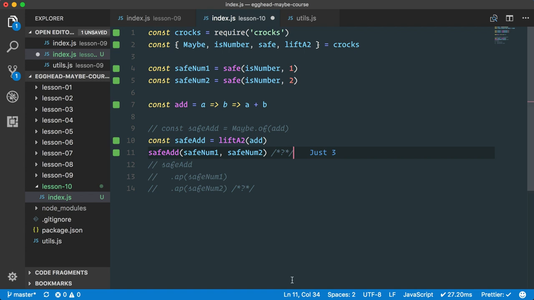It's worth noting that the 2 in liftA2 refers to the number of arguments. There's also a liftA3 for functions that require 3 arguments. And again, the value that we've added here is that all of this is going to run safely. So if we ever get an invalid input, we'll see that we're going to get a Nothing back. And of course, with a valid value, we'll get a Just of our resulting value.